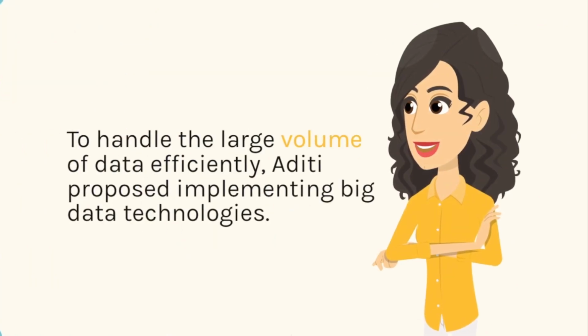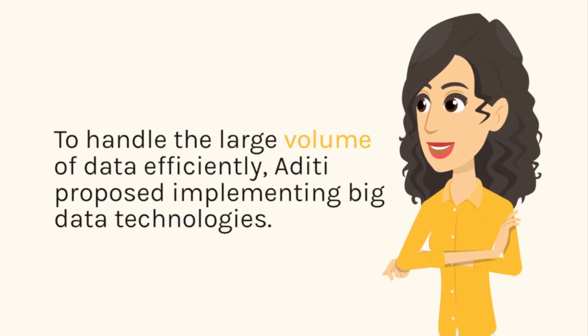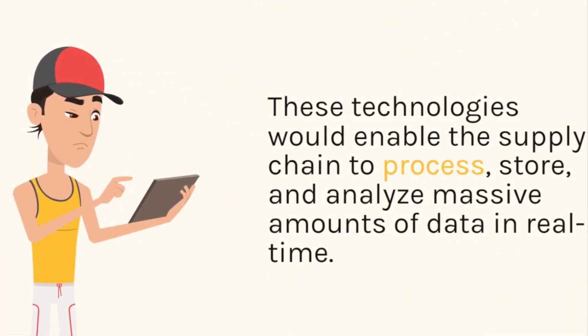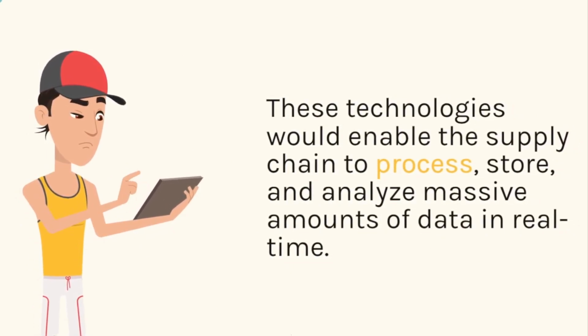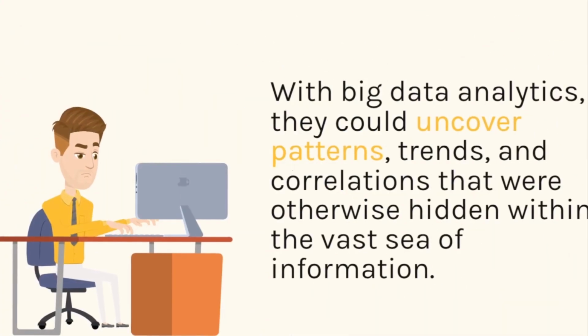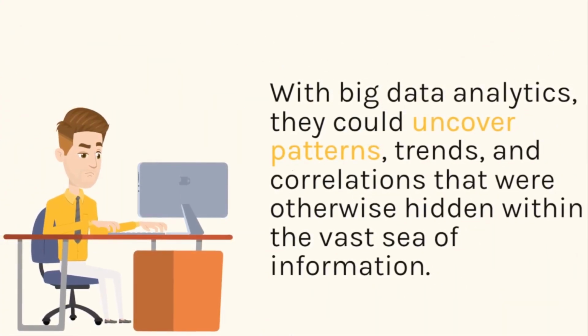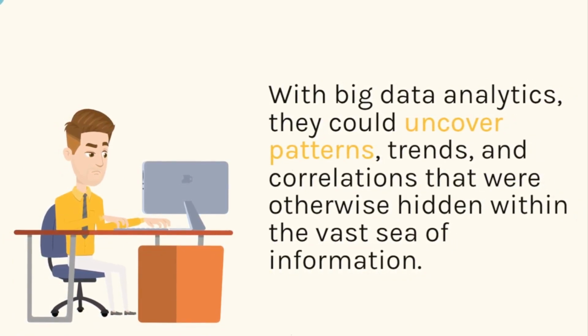To handle the large volume of data efficiently, Aditi proposed implementing big data technologies. These technologies would enable the supply chain to process, store, and analyze massive amounts of data in real time. With big data analytics, they could uncover patterns, trends, and correlations that were otherwise hidden within the vast sea of information.